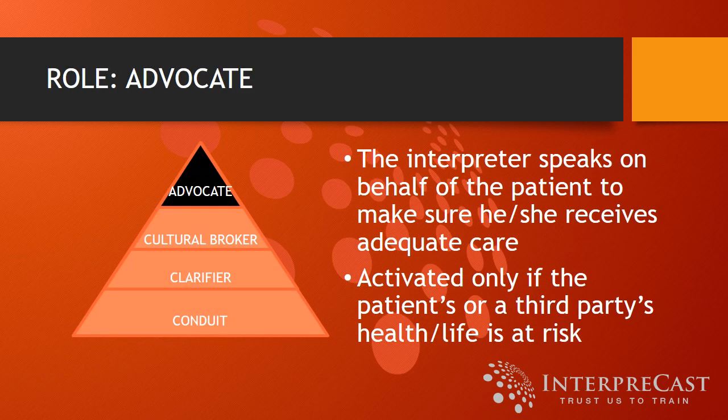Advocate. In this role, the interpreter stops being the interpreter and becomes the patient's voice. In this role, the interpreter acts on certain issues that he or she feels are necessary for the patient to get the care needed. The interpreter is concerned about the quality of care that the LEP patient is about to receive. It is the most active role an interpreter can assume, and usually the least frequent one.